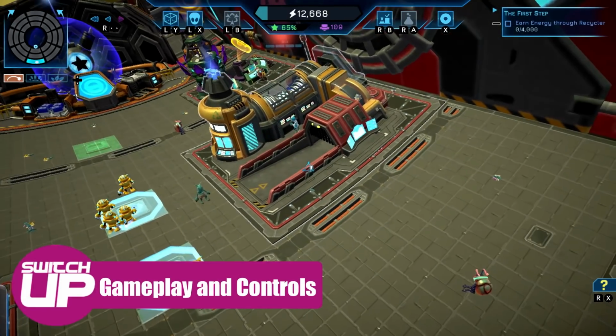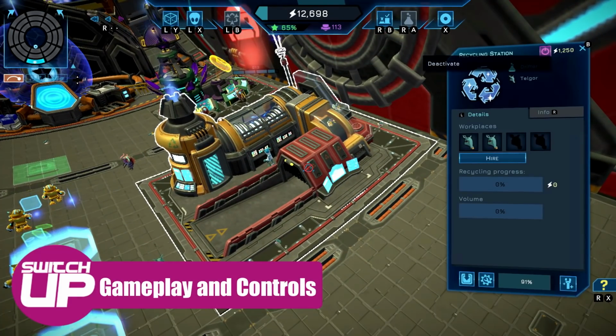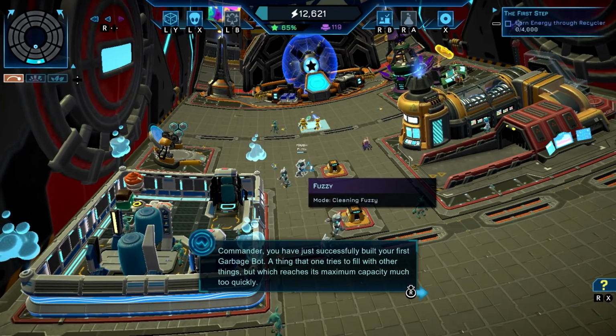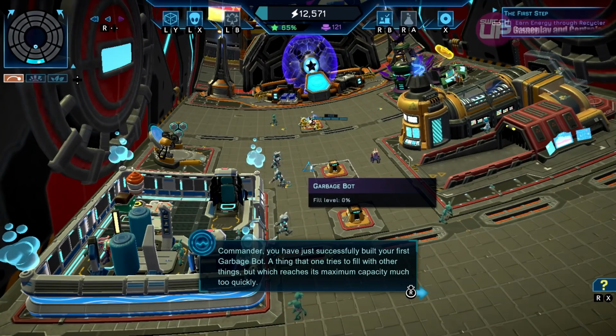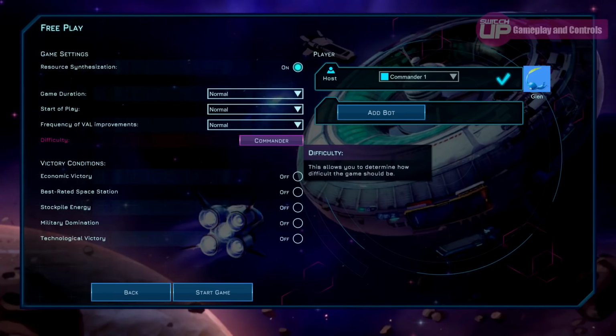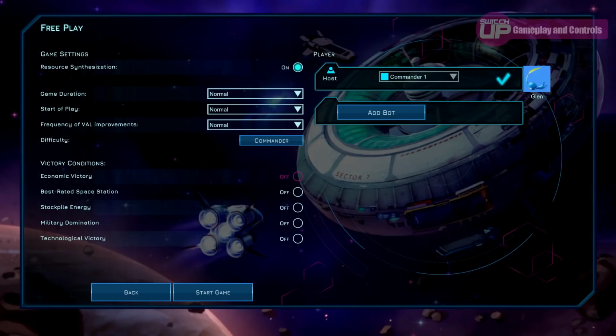So Spacebase Startopia is a management simulation game based on a starbase as the title implies, but it also does include some RTS combat elements. There is a scenario mode to play through that includes 10 missions, as well as a free play mode, and there is also a tutorial for you to try and cut your teeth in.